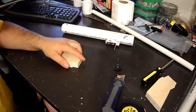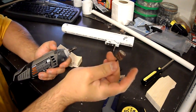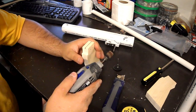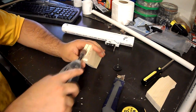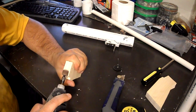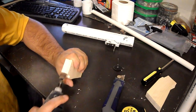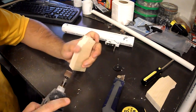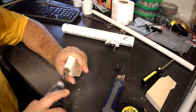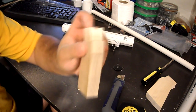So how we're going to do that is we're going to take our Dremel with a sanding drum or a flapper, and we're just going to, this has to be taken very slowly, and you just want to slowly take it down a little bit more and a little bit more, and I'll do a little bit right here right now. And you see kind of what we're going for here.